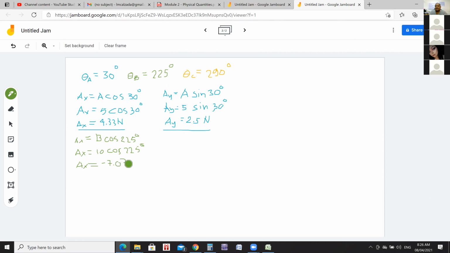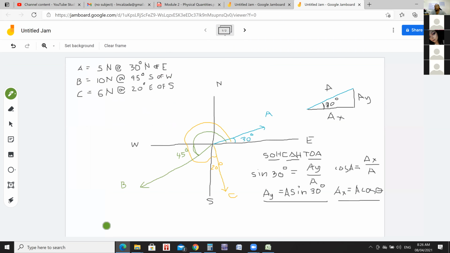Okay. Pareha tag answer, negative. Yes, sir. Nganong negative man? Balik ta dire. Kung imong tanawon, ang atong vector B, gahandag siya paubos padong dire. So asa man yang x component? Padong dire. Negative. Diba? So dili ta kinahanglan mo tan-aw sa drawing. Kung atong gikuha ang yang reference angle, automatic kay mao na ta nga negative ang answer. We need not analyze the drawing. Sure sa taning ang atong BY padong mo sa ubos. Kay mao sa taning ang atong BY should be negative.